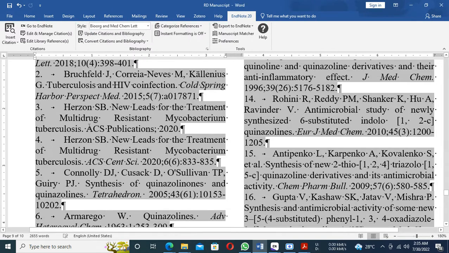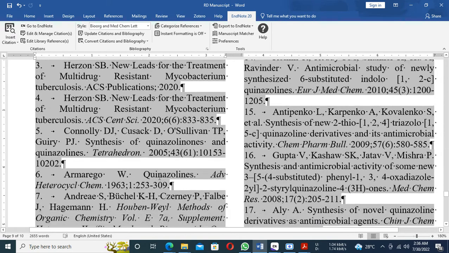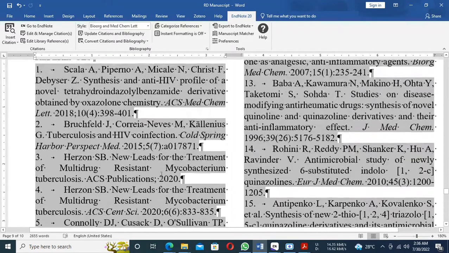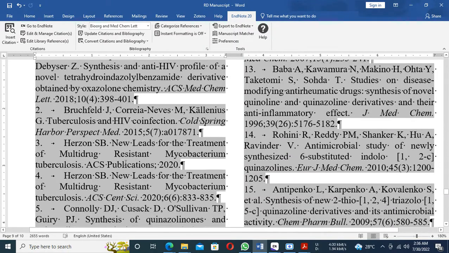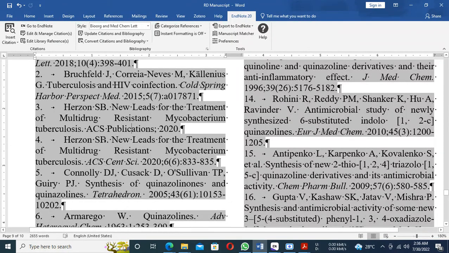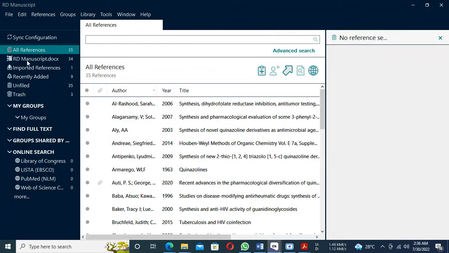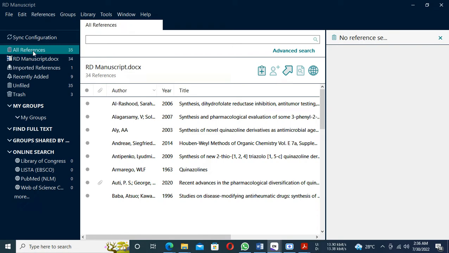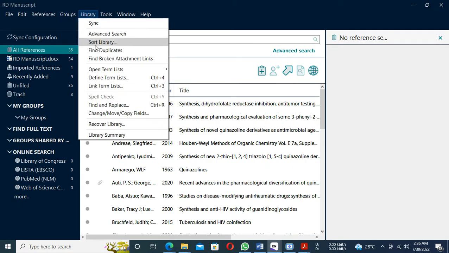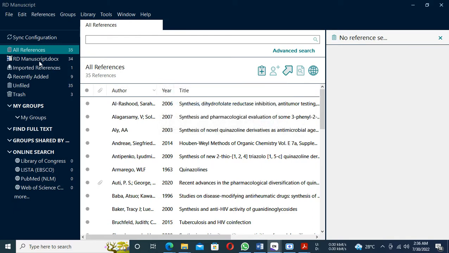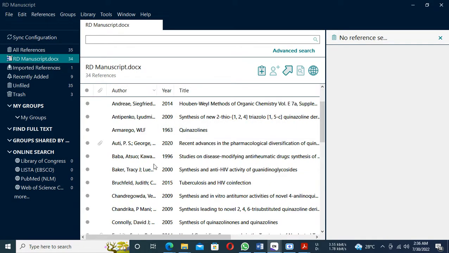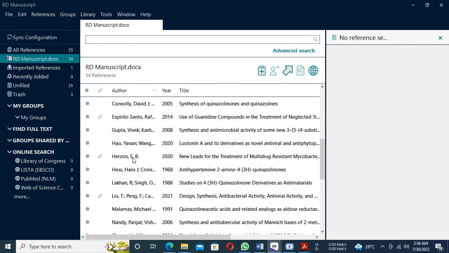Okay. Now what is the issue? Anyways, let me check. ACS publication, Herzon SB. So let us go to the EndNote library. Okay, Herzon.